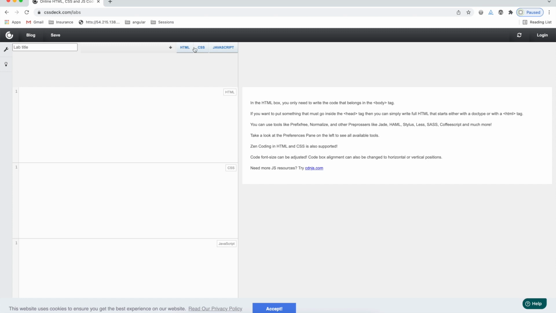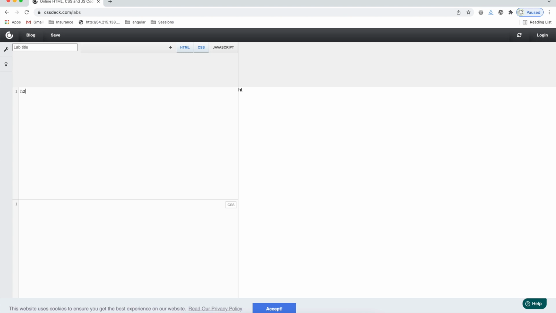Here you can see, right now you are not writing JavaScript. You can take that out and type h1, welcome to CSS deck, h1. The beauty is that you no need to run. As you type, it executes here.